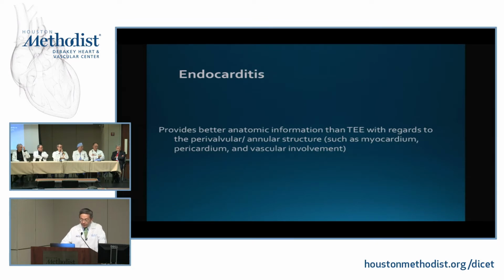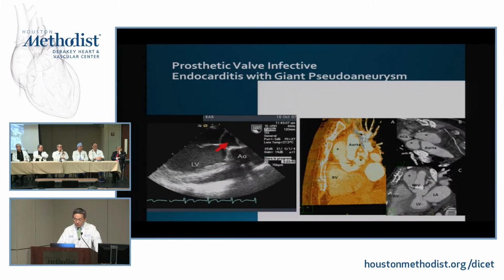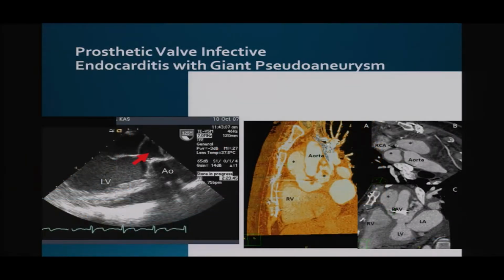Endocarditis, the main strength is not to diagnose endocarditis with CT, but rather to assess the complications caused by the infection. As this case here showed on the TEE on the left side, clearly there's a fistula abscess around the prosthetic valve, but it's not until we do the CT that you can see the true extent of this very complicated infection. This is obviously essential, I think, for the surgeon to know before they go in, if they think that surgery is an option.